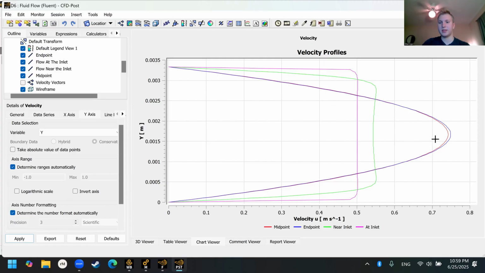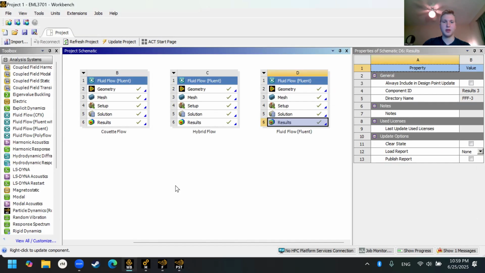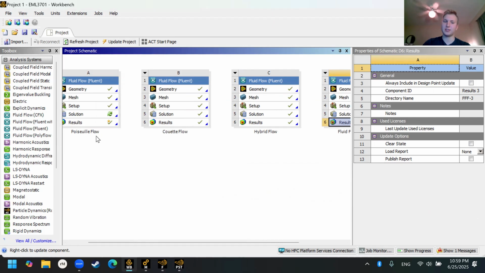And by the time it reaches the midpoint, it has pretty much reached its final profile. Just a little bit of difference. And so now, that's pretty much it for the, I don't know how to pronounce that one, Poiseuille flow.